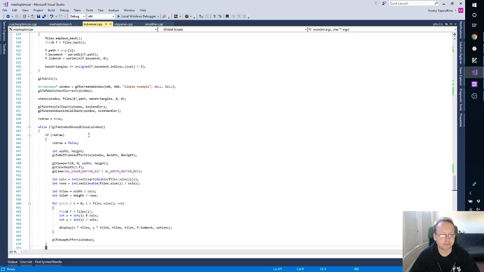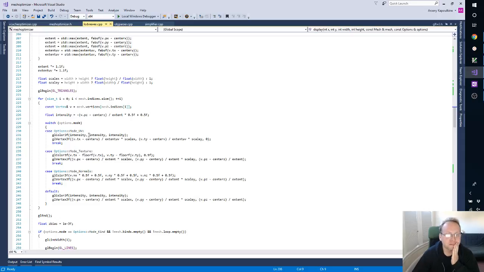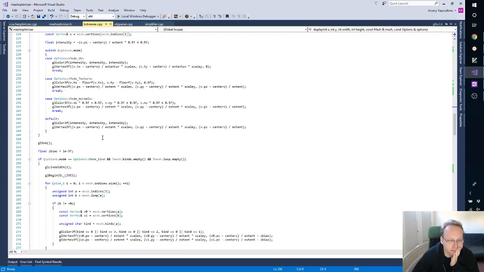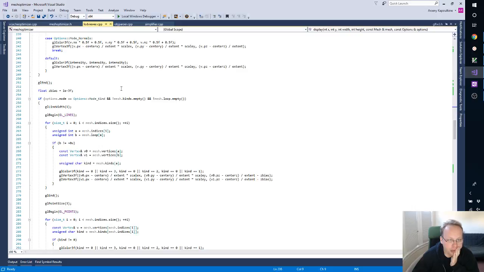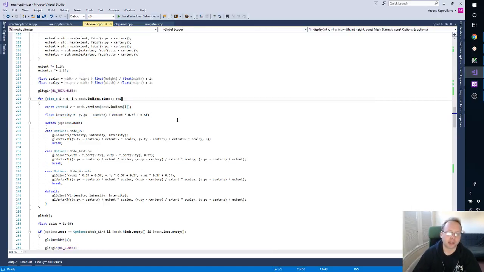So let's do this. Where are we rendering this stuff? Here. We'll skip this code and just look at this code. This is super simple, right?